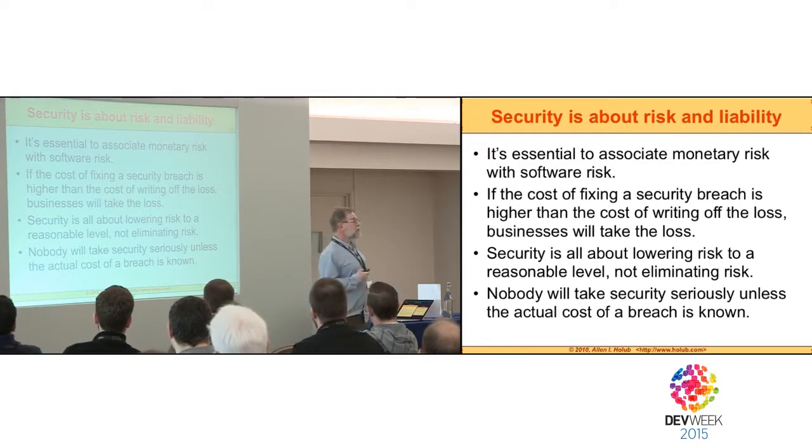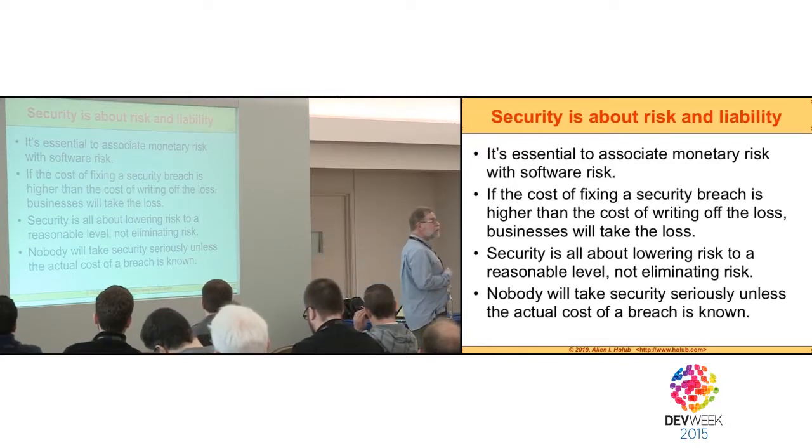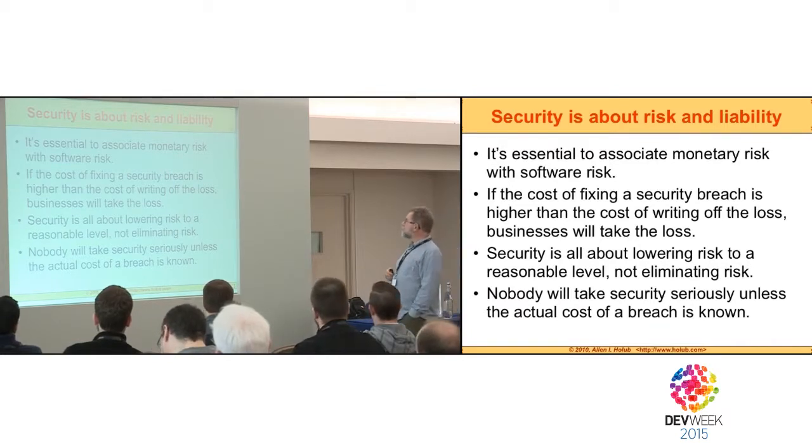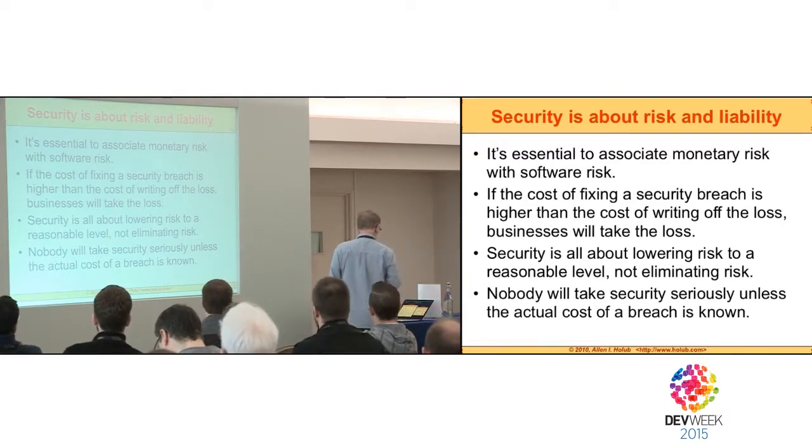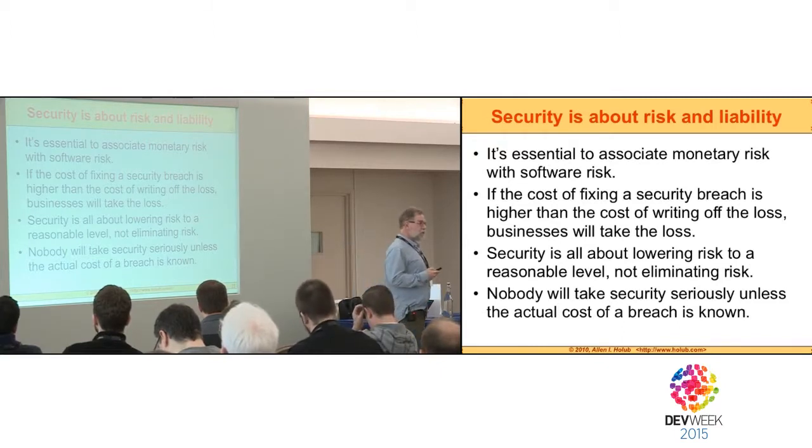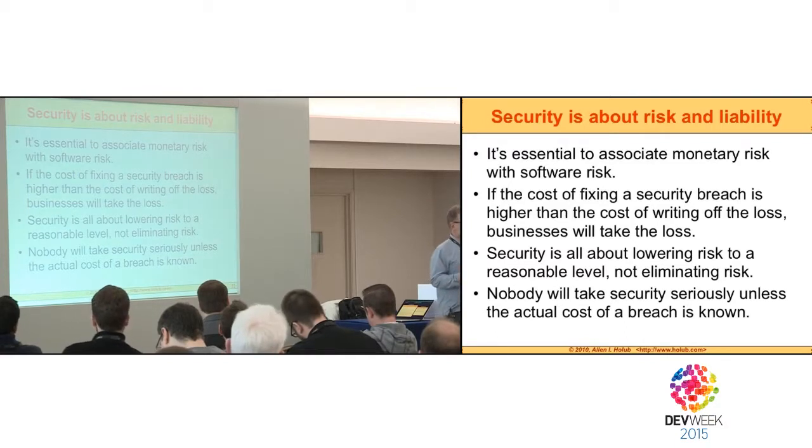So rather than spend the money making the system secure, they'd rather pay those bills. And that doesn't help us much as consumers, but that's the calculus that people go through. It's all really about risk and liability, and it's all really about legal infrastructure more than anything else. In other words, what matters is not so much whether the system is secure as the legal framework within which you're using the system.